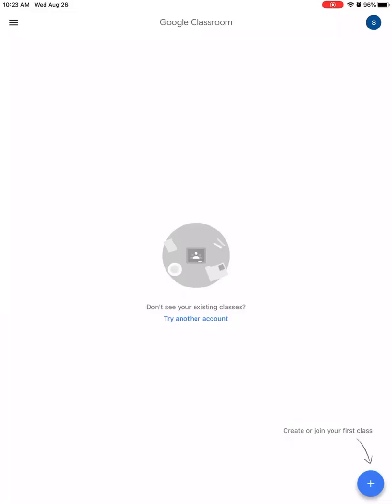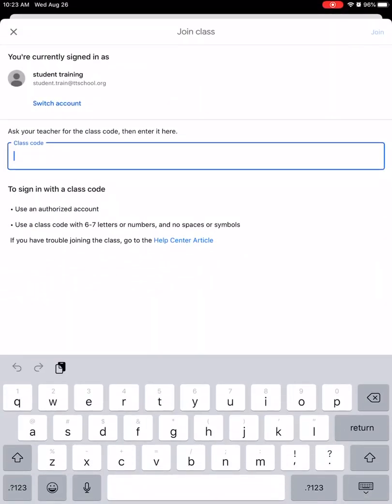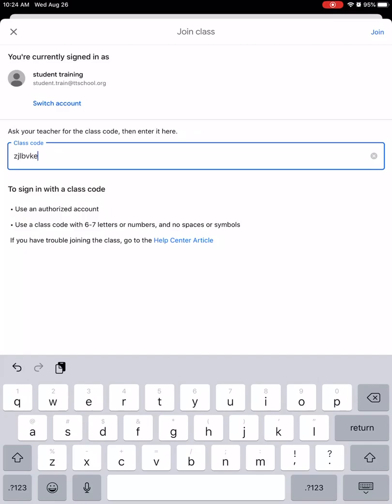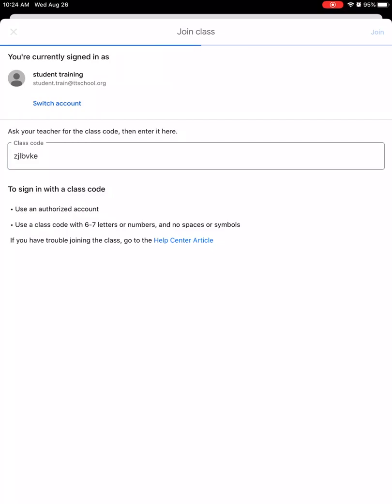Once you have added your account, the next step, I'll close this window, is to join your first class. In the bottom right, there's another circle with a plus symbol in it, and you're going to click on that, and it's going to open up a window that asks you for a class code. This class code should have been emailed to you by your student's teacher, and here you want to enter the class code. I'm going to be joining a first grade class, Miss Perez's class, and there's the code. Notice in the upper right corner, after you have entered a code, the word join has lit up blue, and you click on that join button, and it joins you to the class.